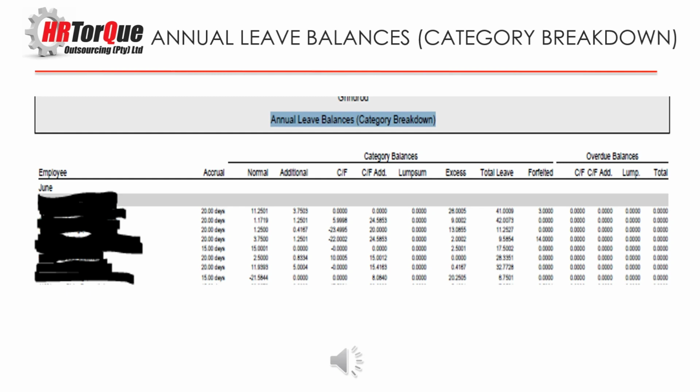The additional accrual column gives us the additional accrual that the person may have, so anything that they have for long service or that is in excess or in more than their normal accrual. At the end of a normal leave cycle, normally on the engagement date anniversary, the normal leave will move to the carry forward column and the additional will move to the carry forward additional column.